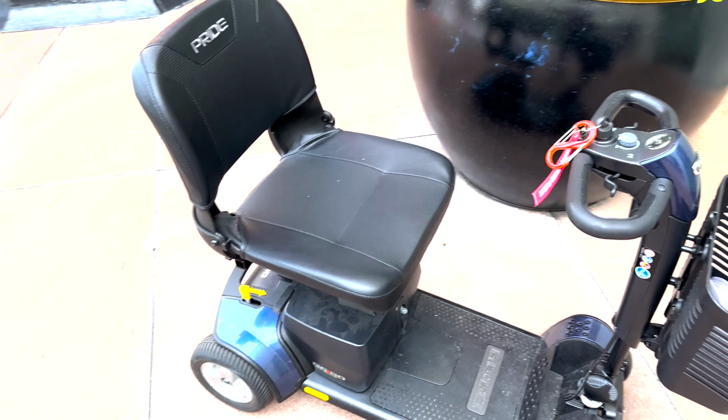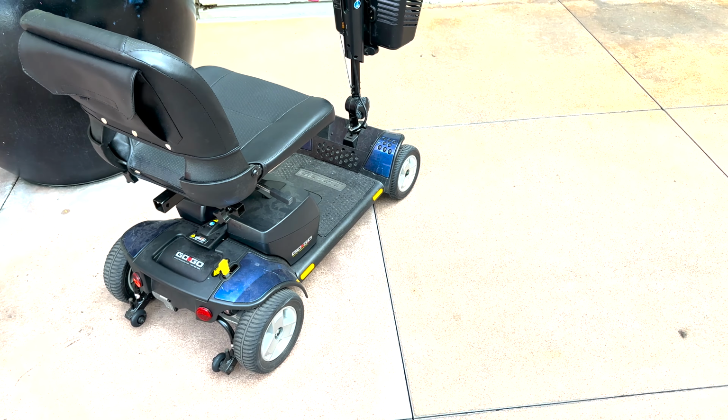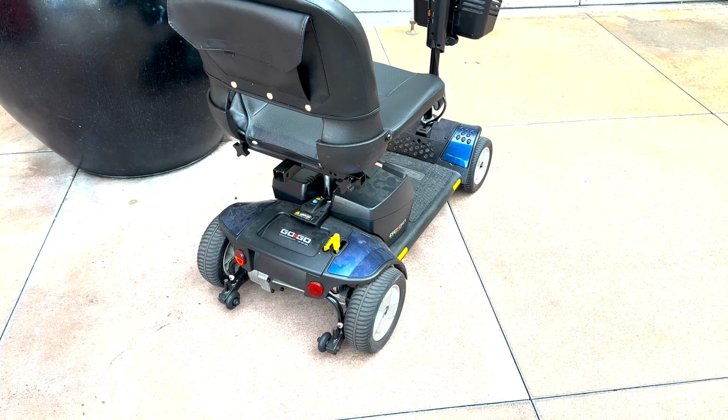I'm thinking about painting the rims black, maybe some spinners, maybe some dual exhaust, maybe do that thing people do with the Hellcats, where they keep the yellow frame for things on the front. And I'll tell you, there ain't no better way to do the park, especially on a hot day like today, where it's 90-something degrees, just cruising around in a chair. I used to walk the parks back in the day, but when I started hitting my 30s, it started killing my back, and I just couldn't do it anymore. And, well, it sucks. I can't say I miss it. Now that I got it, I'm spoiled.